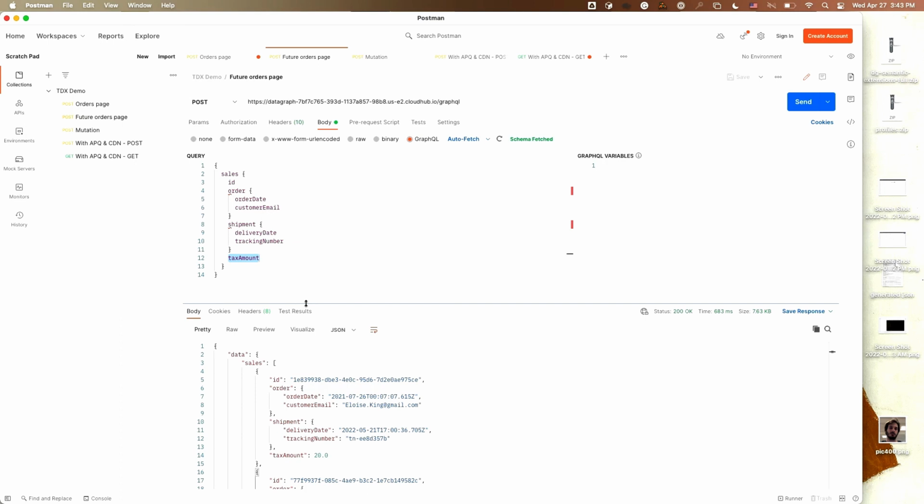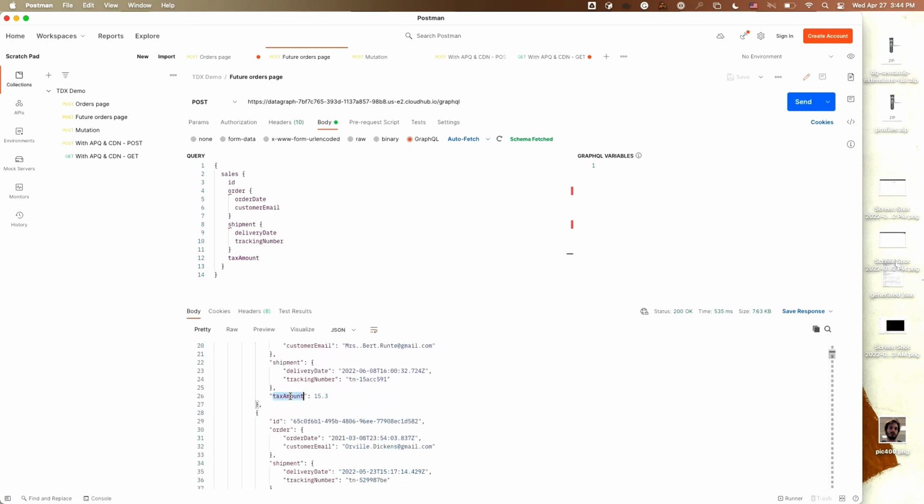So let's talk about a future use case, right? The business teams come to Frank and say, hey, we need one more field. What we had before, we need a tax amount as well, a new field which Frank did not have in the query before. It's really easy because that field already exists in the GraphQL API. He just has to add it to the query and pull it. Let's run and see if we get the tax amount. So we can see that all the orders now have the tax amount too.